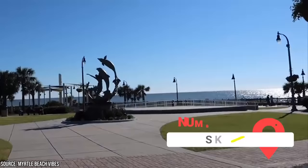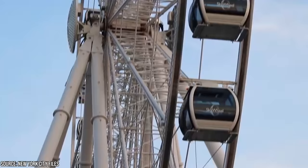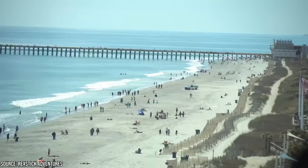5. Ogle The View From The Sky Wheel. Do you love a good view? Then don't hesitate to take in the beach, ocean, and city scenery from the Myrtle Beach Sky Wheel. There are 42 gondolas, and each seats six people, so you can go with quite a big crew. Each glass-walled compartment has AC, so it's always comfortable. If you really want to test your fear of heights and take your experience to the next level, book the VIP Gondola — it not only has enormous windows, but it also has a glass floor. You get 360-degree views of Myrtle Beach, and once the sun sets, this icon is lit up with millions of LED lights.